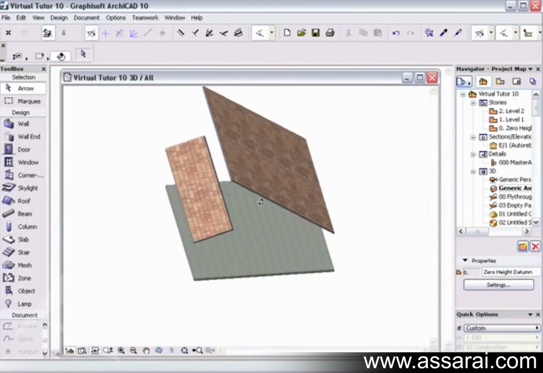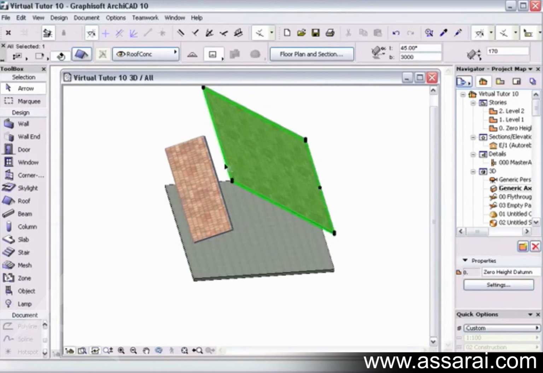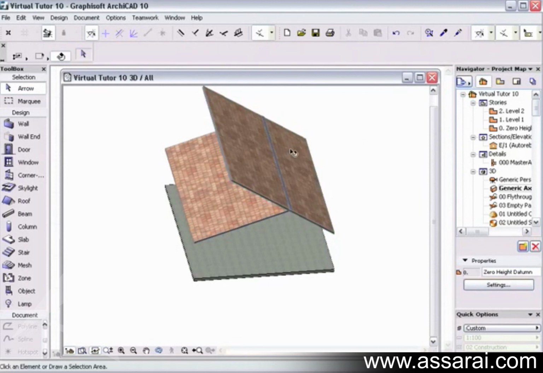And we can see that these functions work exactly the same in 3D. So if I select this roof, and then I want that roof to intersect this plane here, I wait for the Mercedes cursor to come up, hold the control or Apple key down, and left mouse click. You can see it's found the intersection.